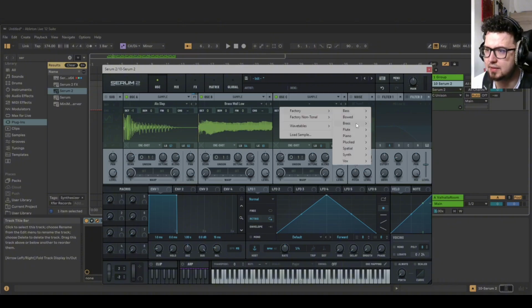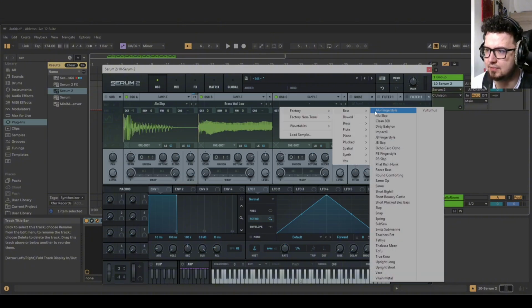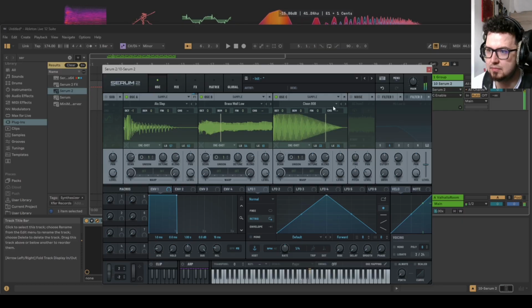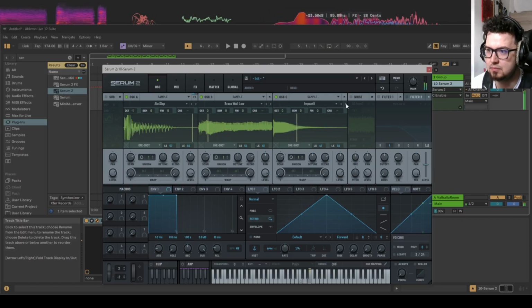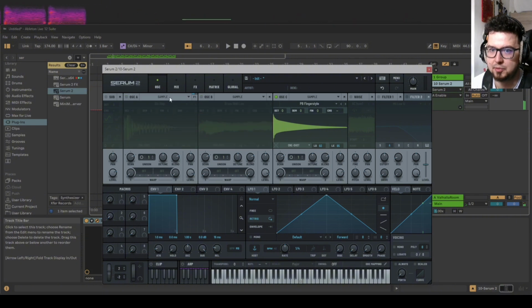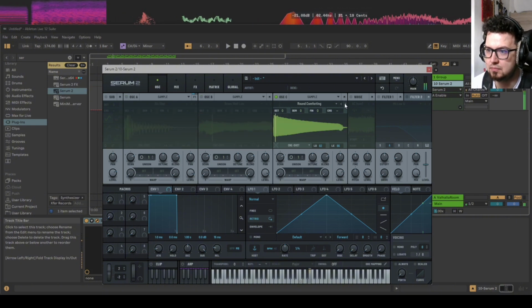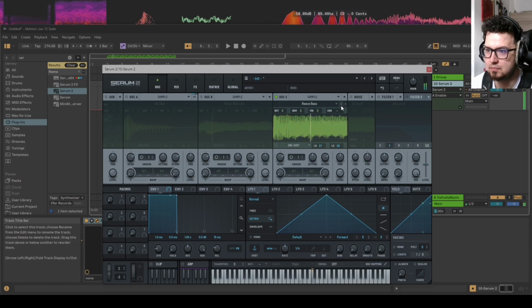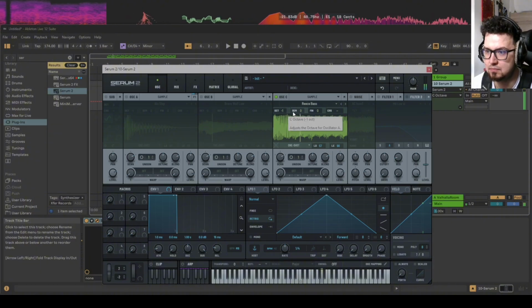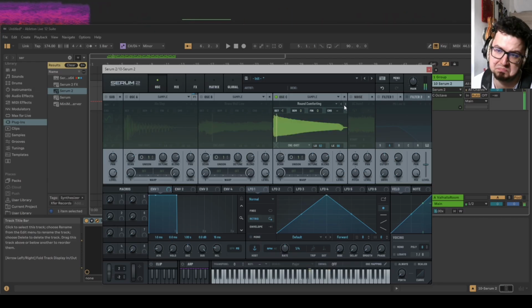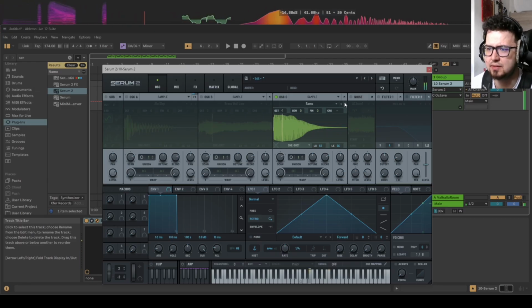Sounds cool already. And let's see for some more bass. Now I'm gonna mute those for now. Already finished sounding, right?